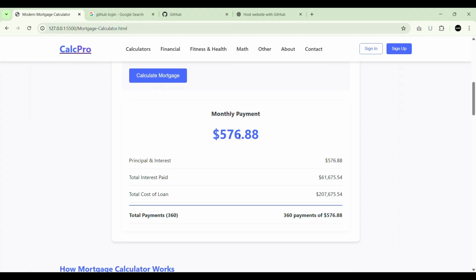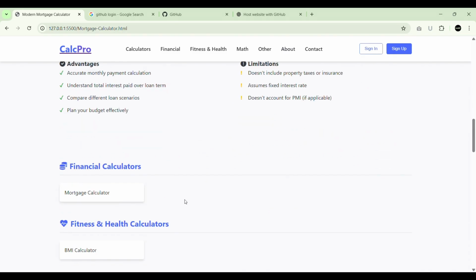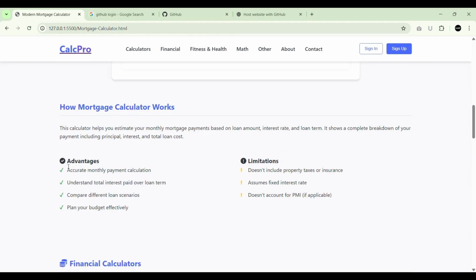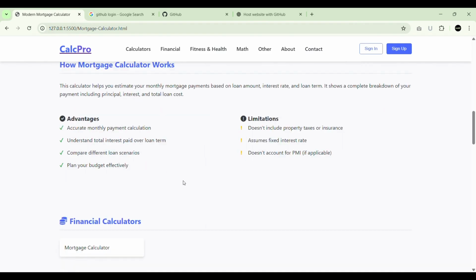So when someone visits and wants to calculate the mortgage amount, they simply enter the values and click the calculate button, then the result is shown, along with advantages and limitations of the mortgage calculator. Here are the other calculators: fitness calculators, BMI, math calculators, other calculators, and an age calculator.